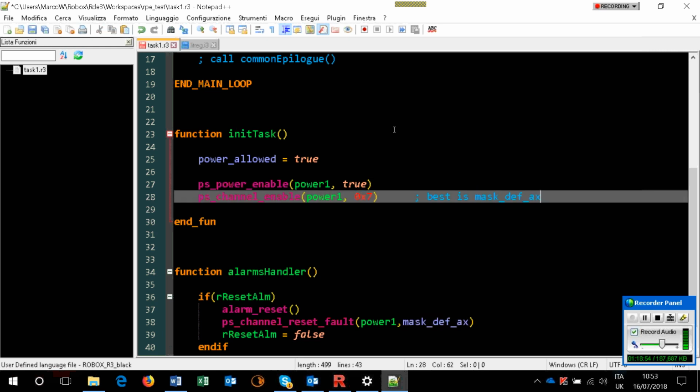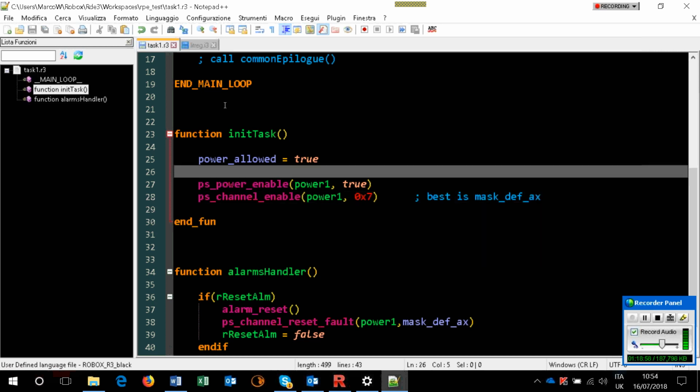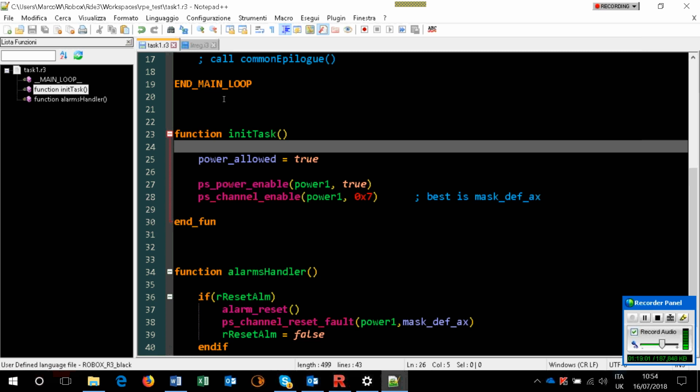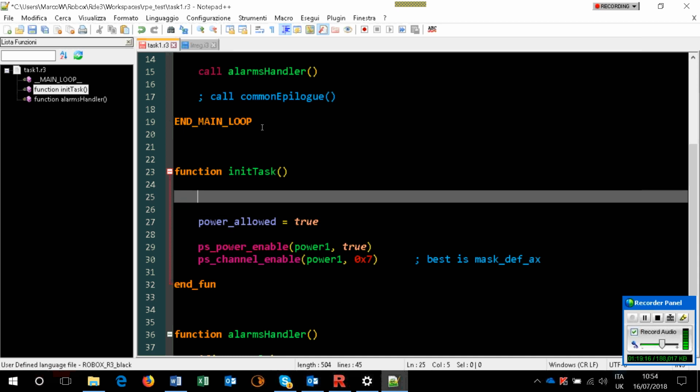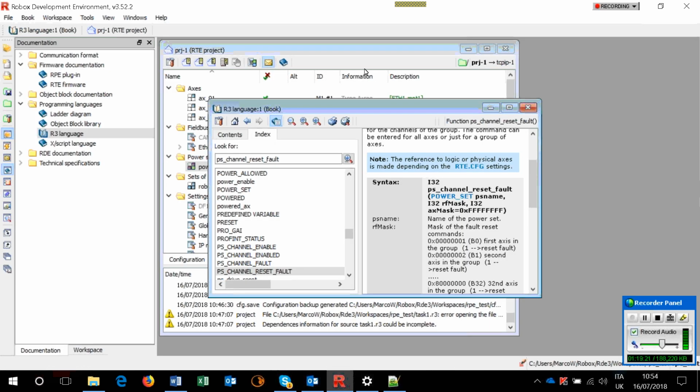Okay? Then in here, last time, we set the rule structure and the rule enable. Did you remember? Yes, I hope so. Not this time, because we have no rules. Okay? Now we may just check something related to the axis group itself. Now, we said the axis group has got a feed rate.